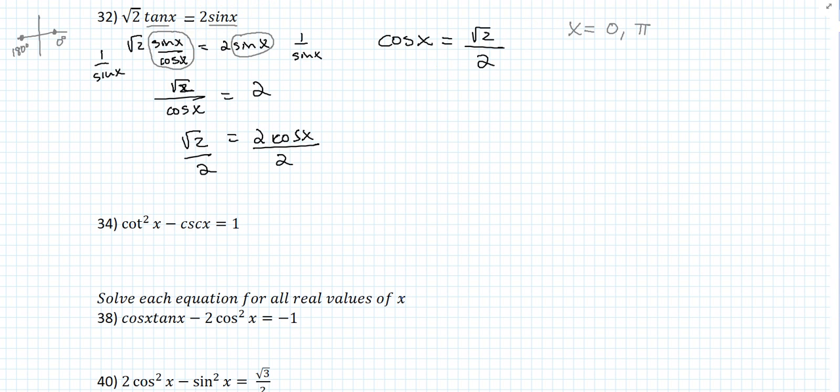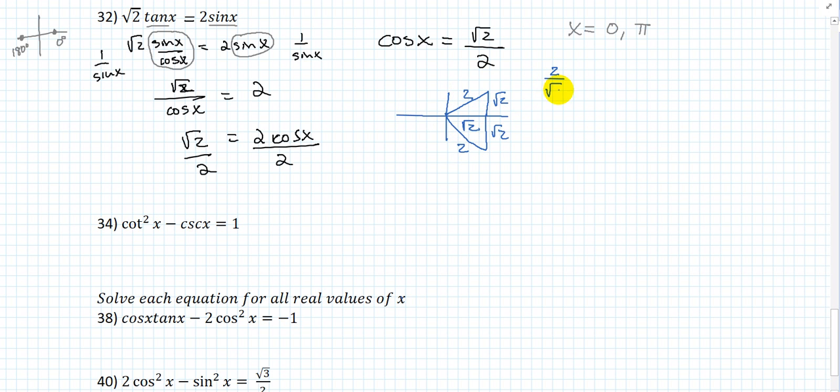Now let's go back to cosine x here. When you see the root 2, hopefully you recognize that as a 45-degree triangle. If you don't, we can get here and say that, okay, the adjacent side is root 2 over 2, and we come up here and the other side is root 2 over 2. And if I were to divide everything by root 2, things would cancel out, and you'd see that this is a 45-degree angle here.